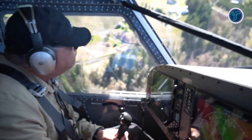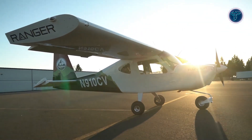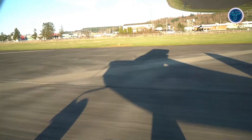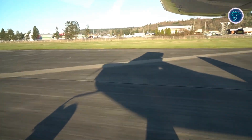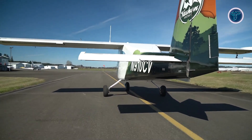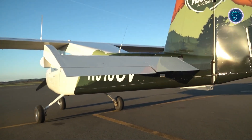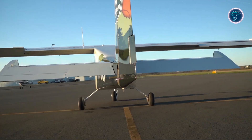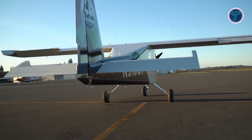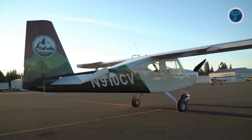Built with a durable, all-metal airframe, the Ranger R7 offers a spacious 46.7-inch wide cabin that comfortably accommodates two occupants. The fold-flat seats allow for in-cabin camping, and wide-opening doors make loading gear a breeze. Designed for real-world utility, it features fixed tricycle landing gear and large tires, making it ideal for grass strips and unpaved runways. Modern avionics include a Dynon Skyview HDX-class cockpit with a two-axis autopilot and angle-of-attack indicator, combining safety with simplicity. The Ranger R7 is an excellent choice for adventurous pilots seeking a capable all-purpose aircraft.